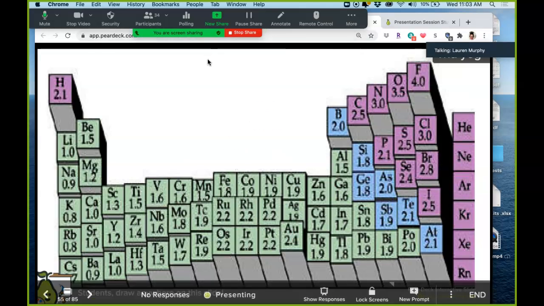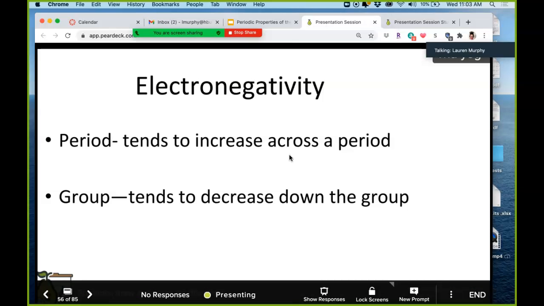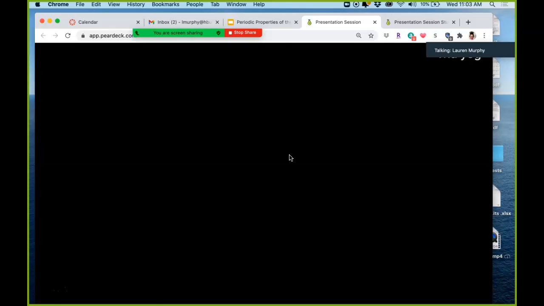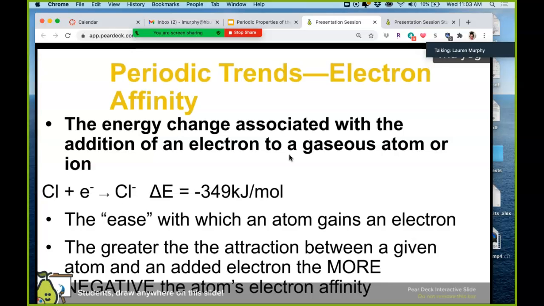We're completely ignoring lanthanides and actinides right now. Very good question. And we're actually kind of even ignoring our transition metals, which we'll talk a little bit about a little later. Okay, so again, these are just other examples. Again, this is the trend, ignoring the noble gas family, which is why it's scratched out. And this last thing that we're doing is electron affinity.